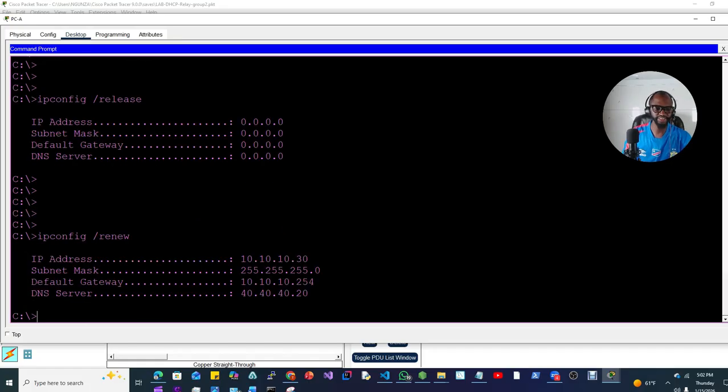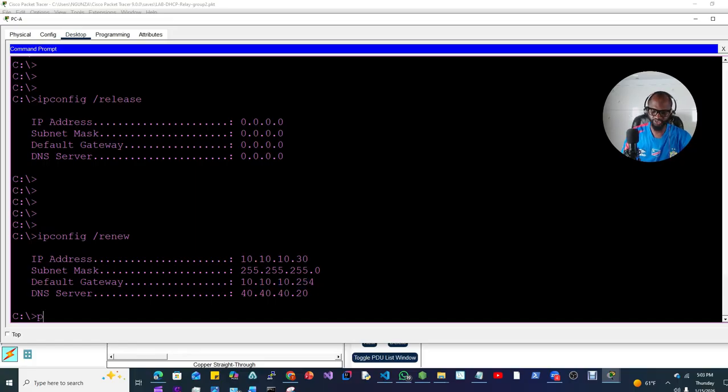Now it's requesting an IP address, as we can see. Since we have excluded 1 to 29, the first usable IP in the Dallas PC will be 10.10.10.30, and then the DNS server IP is 40.40.40.20, and our default gateway is what we set, 10.10.10.254.